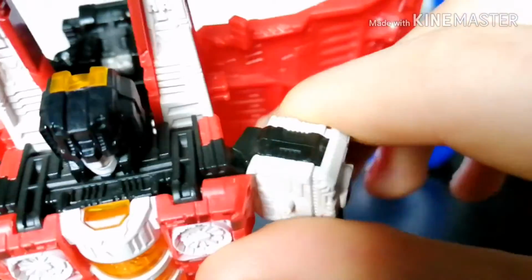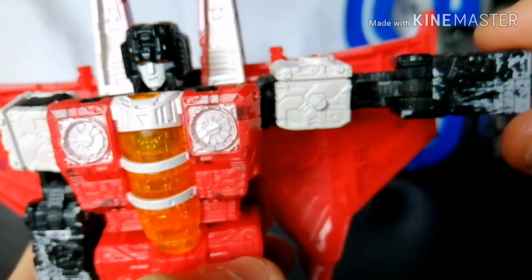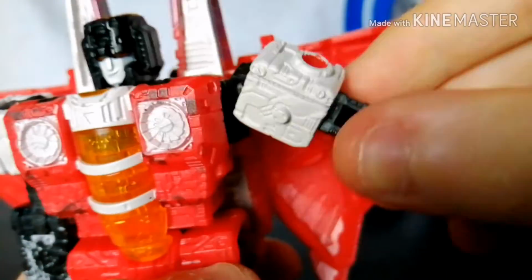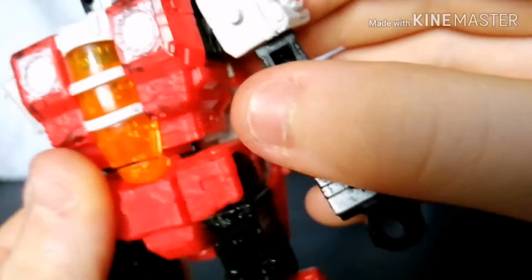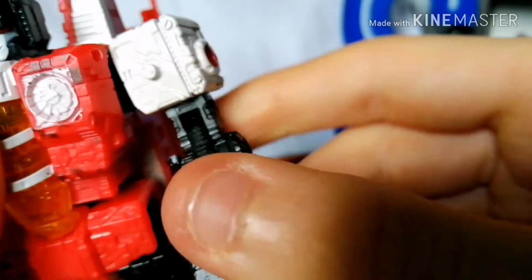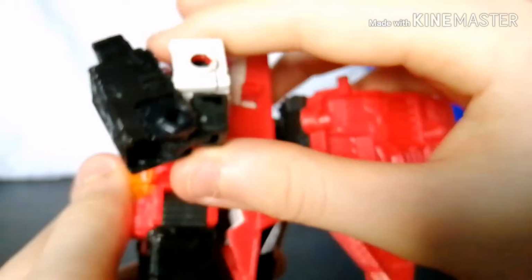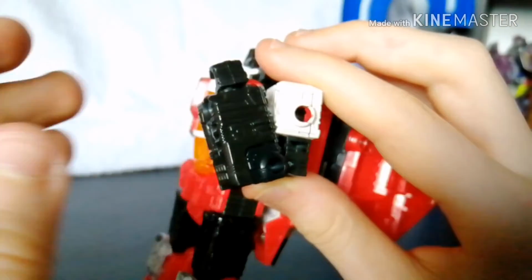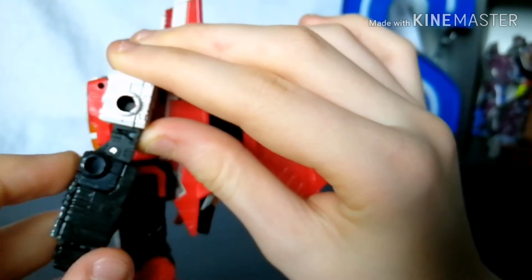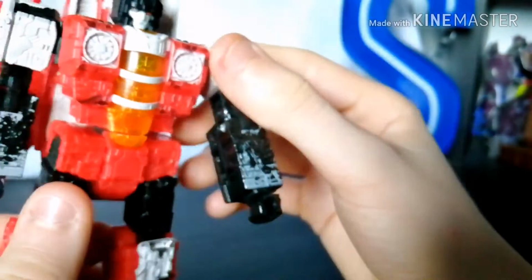And shoulders, you have a nice butterfly joint there on his shoulders. His arms can go out that far, go do a full 360. If you move the wings out the way, oh, it's a daisy, move the wings out the way, he can do a full 360. He does have bicep rotation, he does have a double jointed elbow. That's awesome, but you need to watch out because when you reset the elbow, it doesn't come down properly because it's just how it is. So you have to actually situate it back so it's straight.